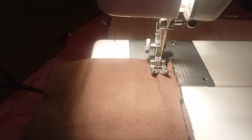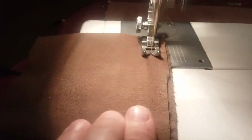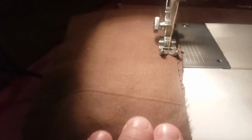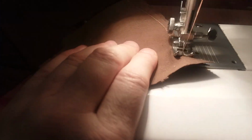All right, so we're going to go on down through here. This one has a plug in here, and way down here is where the power button is. So we're going to click that on. We're going to come back over here, and we're going to first do some stitching. Behind this darn foot pedal down there. Oh, there we go. Here comes some stitching. And you want to let the machine feed itself. You don't need to push it through. Let the machine do the work for you, because that's what feed dogs do.